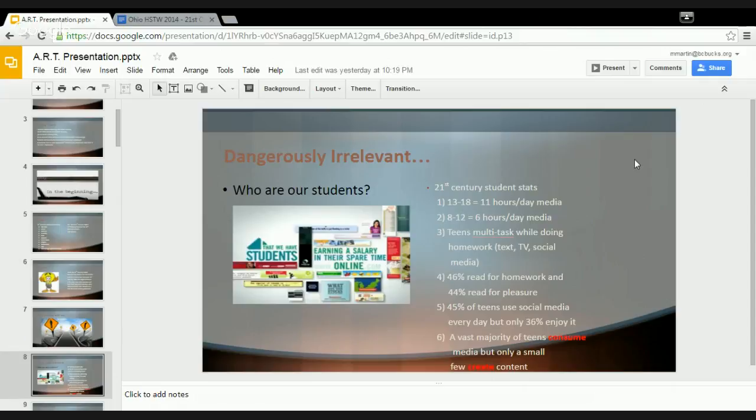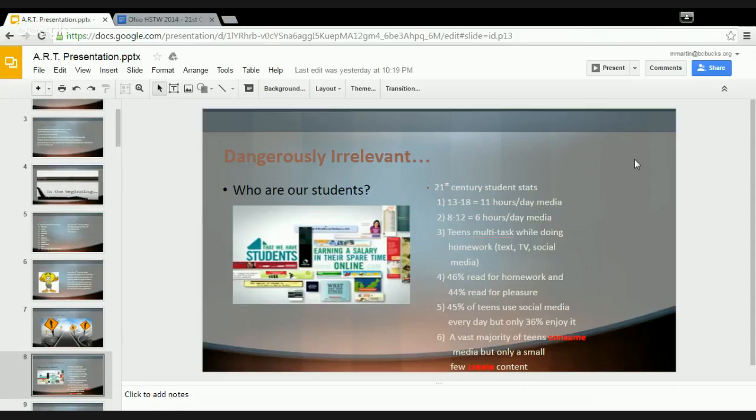When we think about our students and who they are, and this I have to believe for many of you is not new, but when we think about our students, here's some stats that came out about a year and a half ago, so they're even a little outdated now. But students between the ages of 13 and 18 are spending 11 hours a day on some sort of digital media. 8 to 12 years old, they're spending 6 hours a day. Now, a lot of that's obviously multitasking. They're doing multiple things at once. You know, they're texting, they're watching a video on TV or on their phone. They're also doing social media at the same time. So it's not 11 straight hours, but it's 11 hours worth of media time.